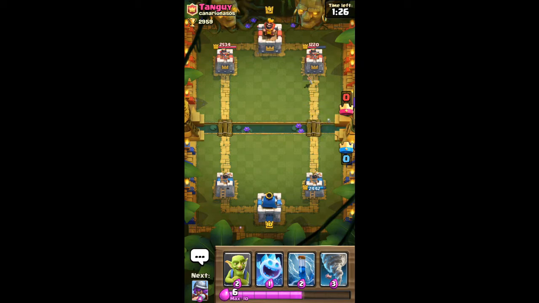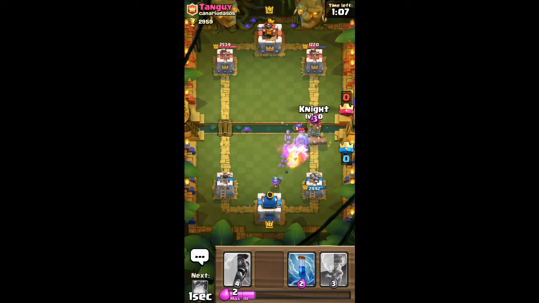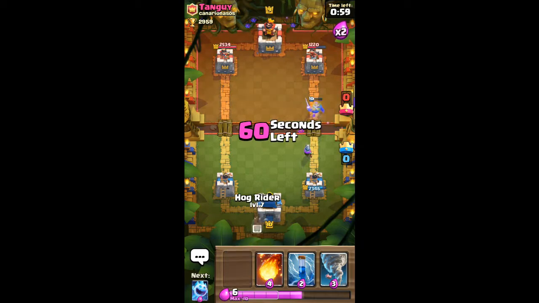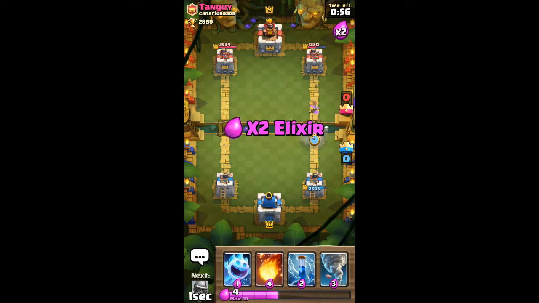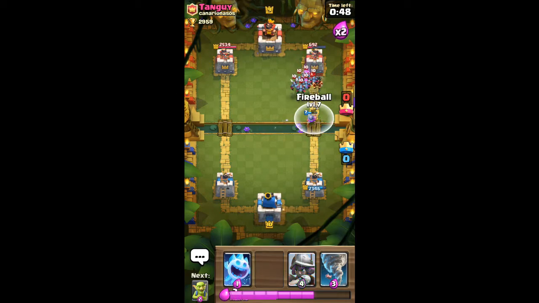Today I was opening a free chest and I unlocked a bandit. So I will do a deck having a bandit, and as you can see the Ice Spirit is also used to freeze the charged things, like the battle ram. If you see a battle ram, any charged thing, an Inferno Dragon, anything like that, it will freeze the Inferno Dragon or anything which he has played.